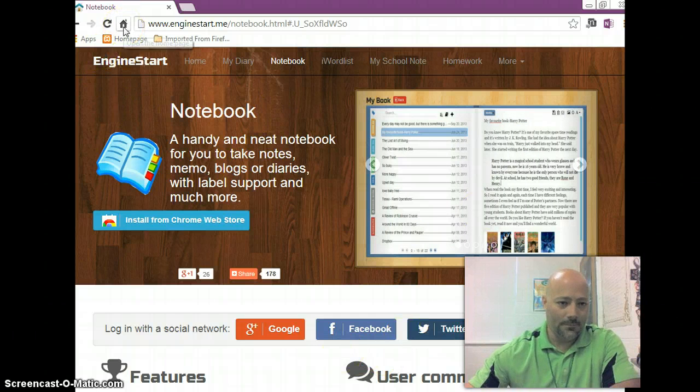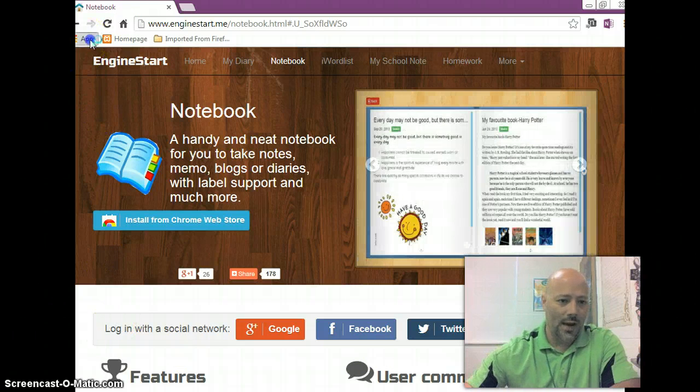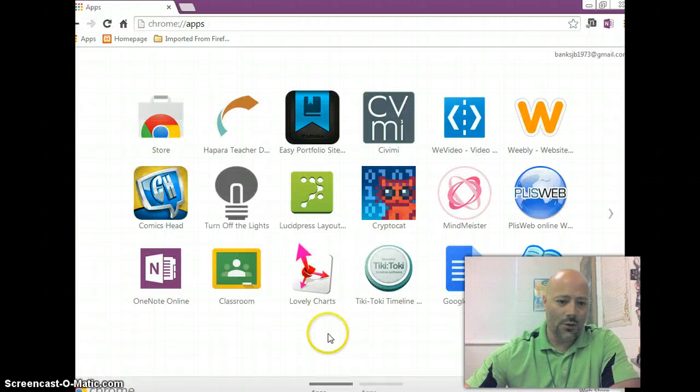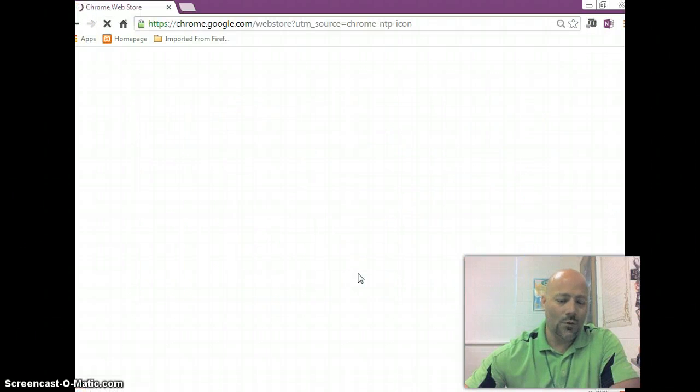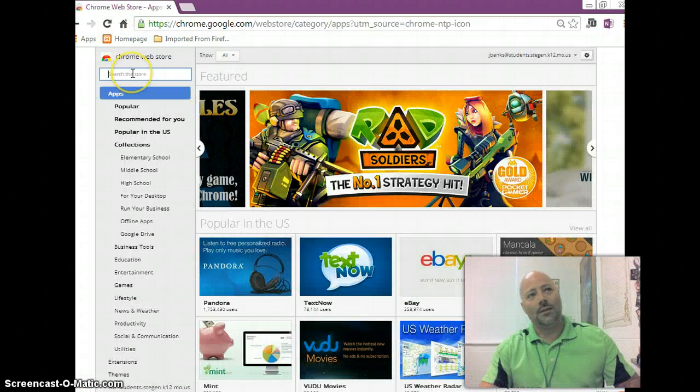Now, once you have that done, now it's time to go to work. Again, you can go to your apps, and you're going to go to your PDF viewer, which you should have downloaded for your program. And what you're going to be doing is opening it for the first time. So let me type that in real quick and get it set up.